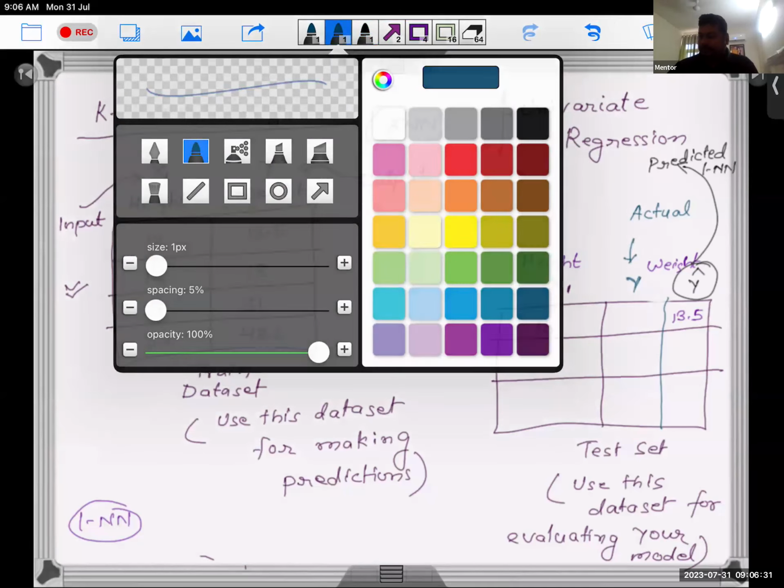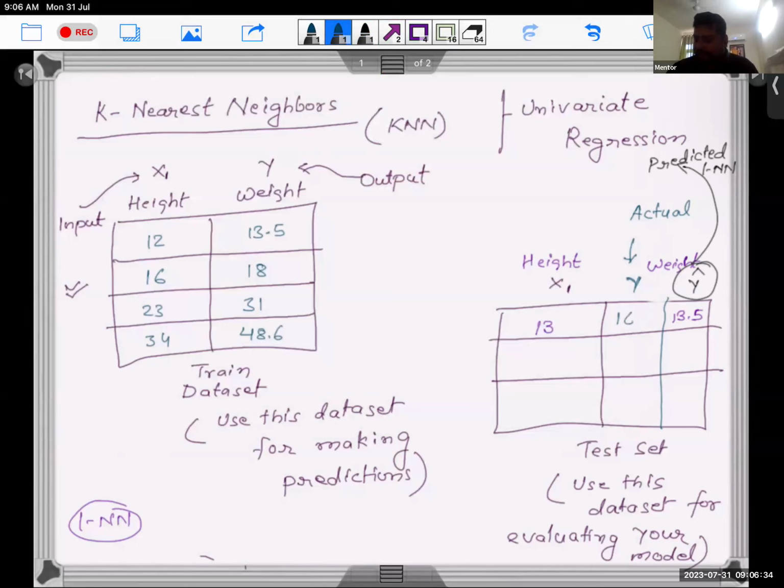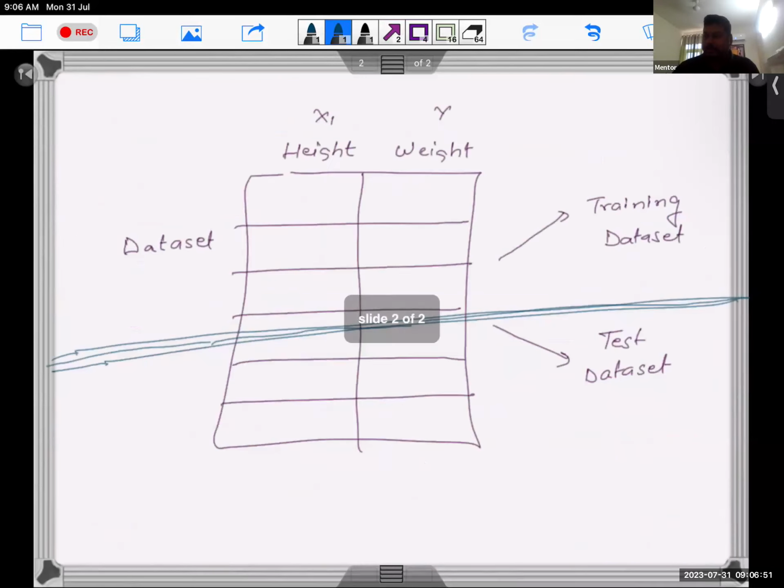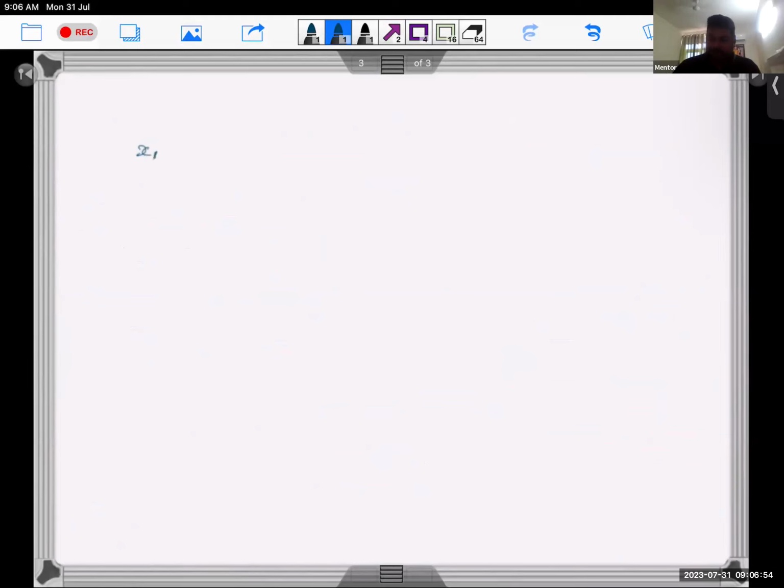If the actual value was, let's say, 16, how much mistake did you make? For this very first example, let's call it x1, how much mistake was there? 2.5. Yes, the actual value was 16 and the predicted was 13.5. So we have to come up with some metric to evaluate this. We discussed some metrics. Do you remember we talked about absolute error?